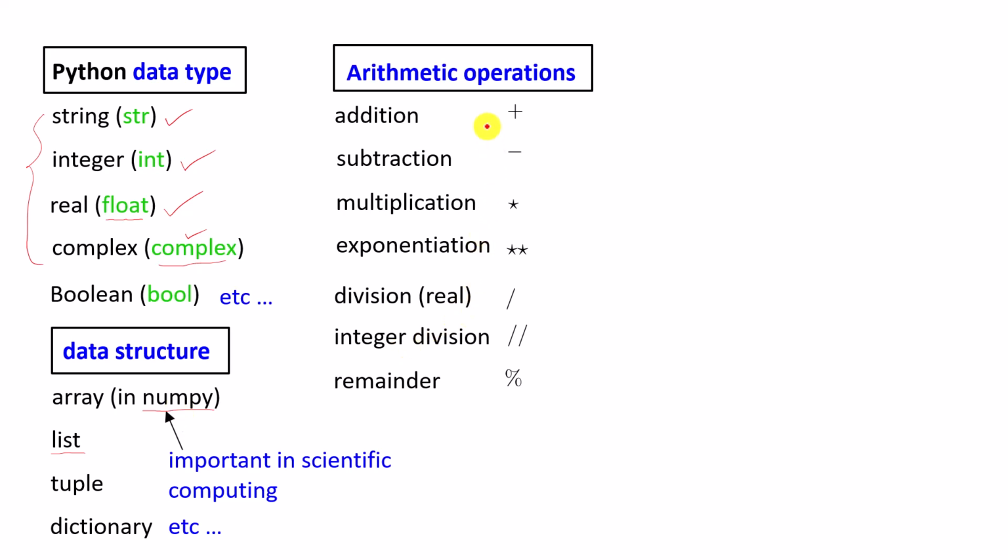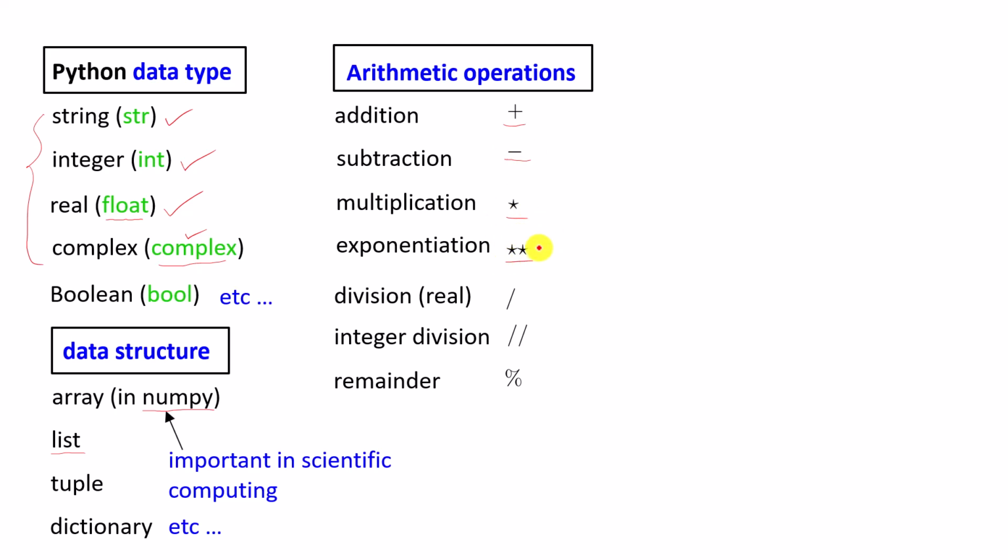Once we have data, we always do certain arithmetic operations in our calculation, such as addition, subtraction, etc. So in native Python, we have addition as a plus sign. If you have gone through the exercise from our previous lecture, you must have tried addition over strings and learned something about it. Similarly, there is subtraction, multiplication, and exponentiation.